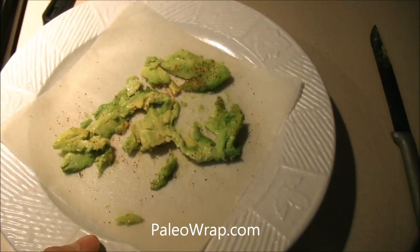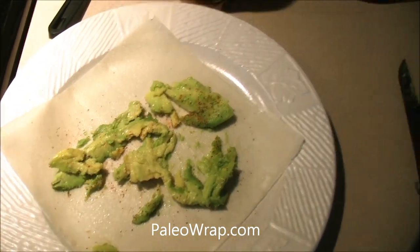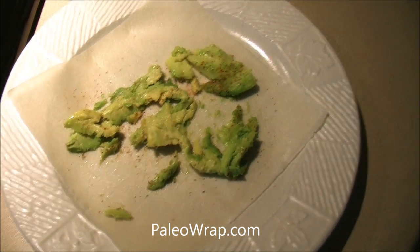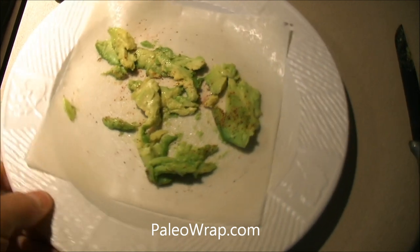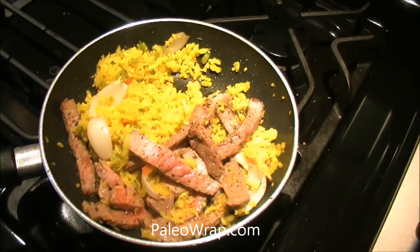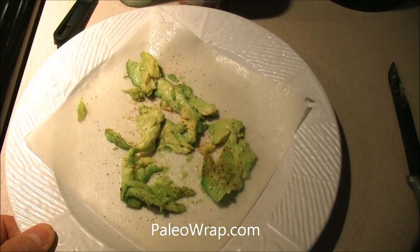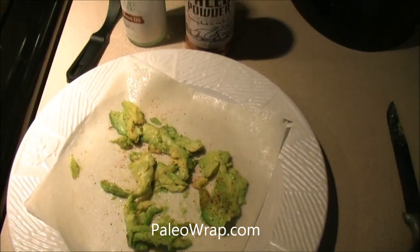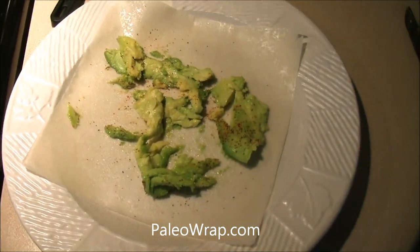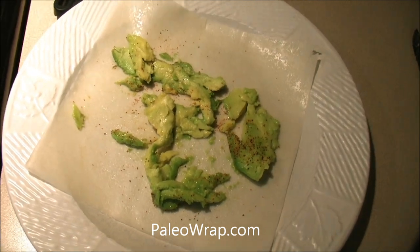These wraps are very tasty, very strong, they do not fall apart, and they have a nine-month shelf life — no refrigeration needed. That is awesome. They are the ultimate thing to hold your food. Great for traveling, camping, hiking, whatever. I could totally picture these just being wrapped up and stashed away in a backpack.